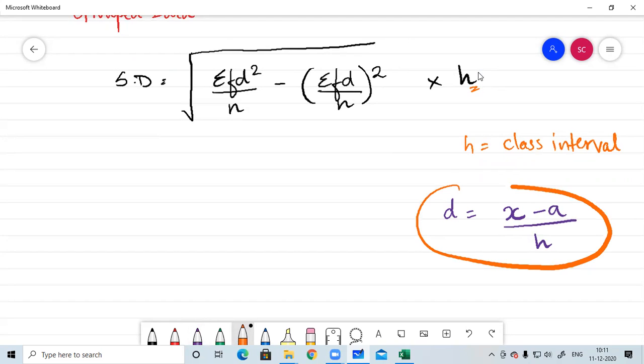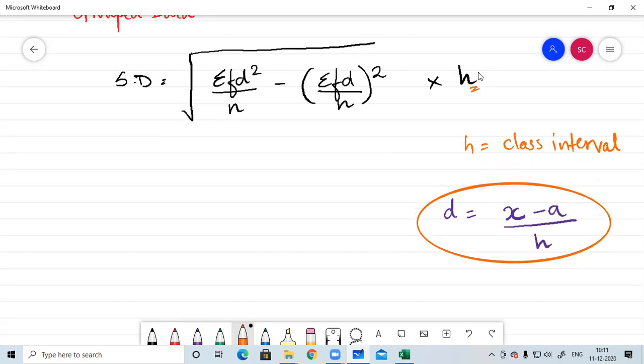But we are not going to use this for D because we found a shortcut. I taught you that shortcut, remember? Whenever there is grouped data and you want to write D, just write 0, 1, 2, 3, 4. Or place 0 in the center and then write minus 1, 2, 3 on the top and 1, 2, 3 down. That trick I'll teach you when we reach that particular sum.